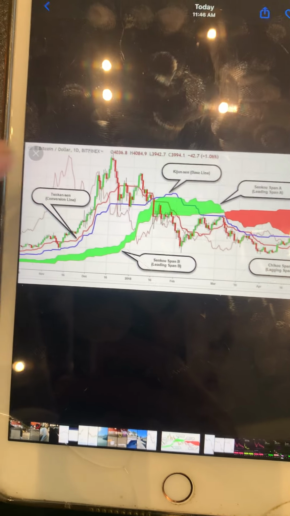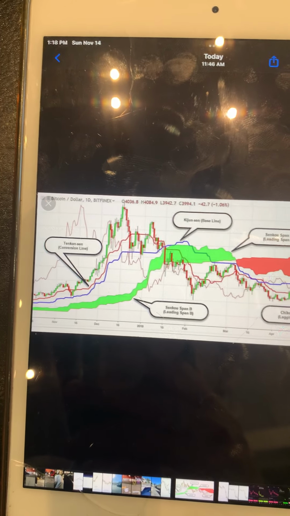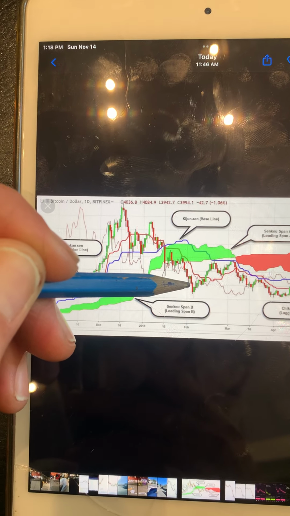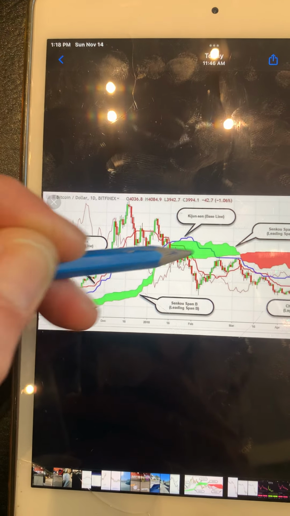Now I'm going to show you on some photos on my iPad what it looks like. This is what the cloud looks like here. This whole area, this is the cloud.